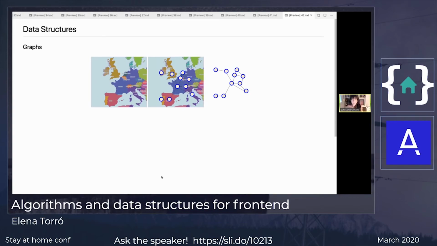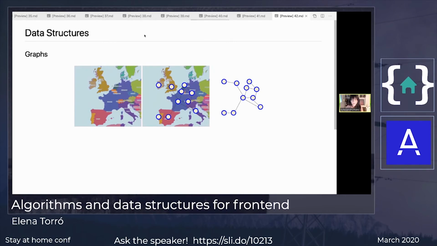Polygons that are adjacent to each other. And a very common situation is to visualize different regions in a map visualization. So in this case, we have a node for each country, and the connections between nodes represent those countries that are adjacent.